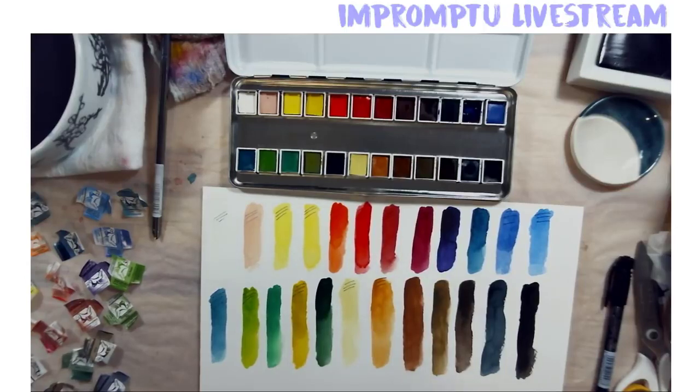Yeah, these colors would be great for plein air painting, I agree. Oh, I really like them, April. Thank you so much for sending these to me. I'm super excited.